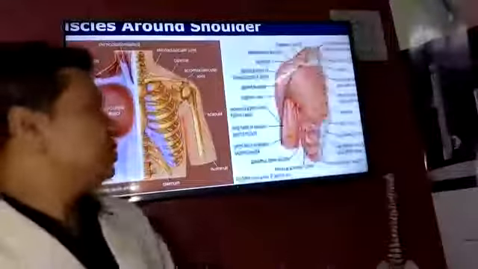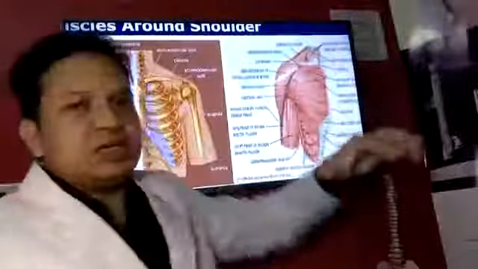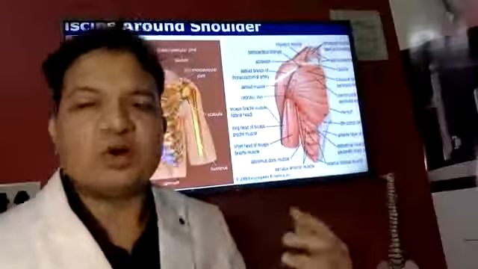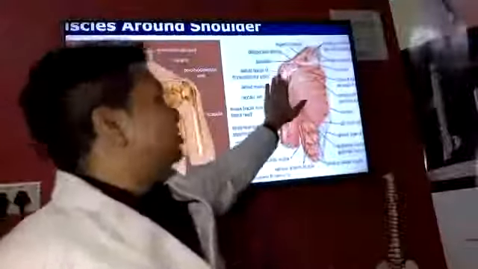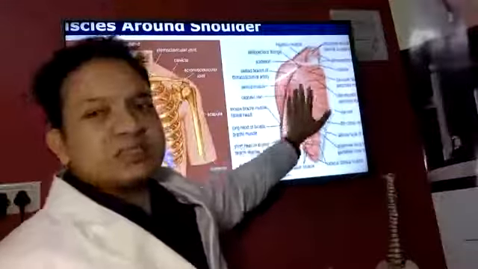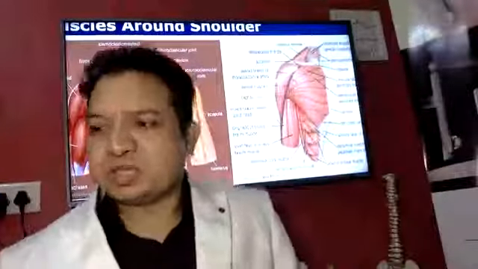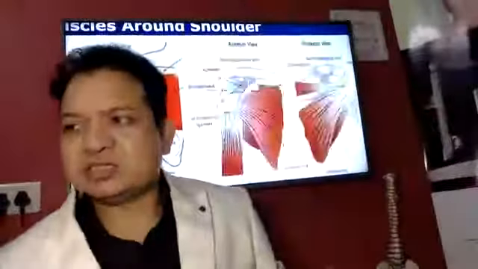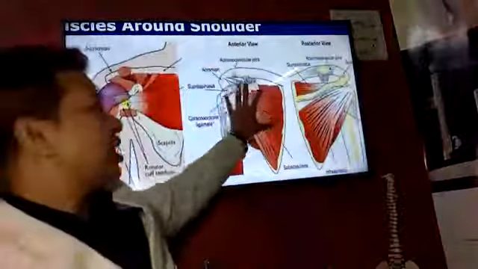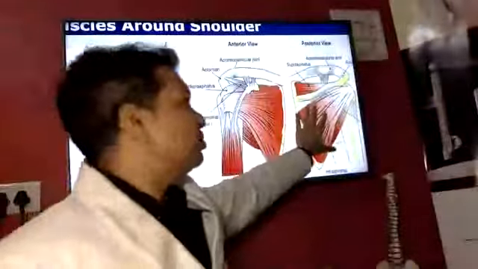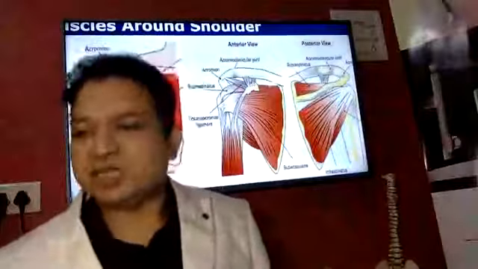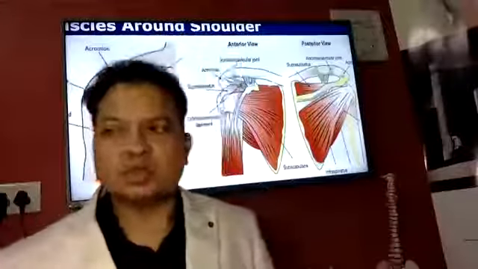So let's see the various muscles around the shoulder joint. These are the various muscles. Even if you see our shoulder, it looks bulky. The main muscles are the deltoid, pectoralis, trapezius. These are the superficial muscles, which we must have heard of. These are the various inner muscles. These are the front muscles. These are the back muscles: subscapularis, supraspinatus, infraspinatus, teres minor, major.